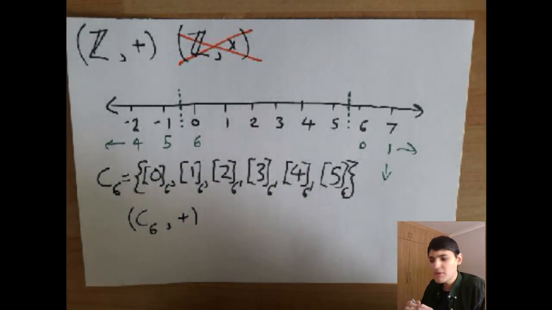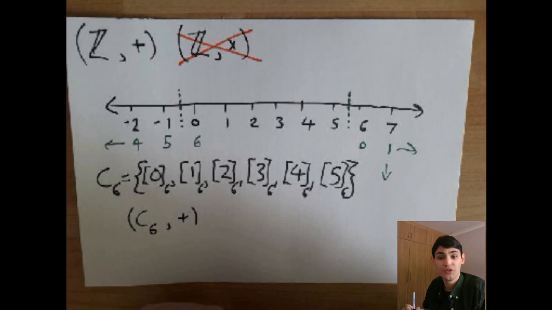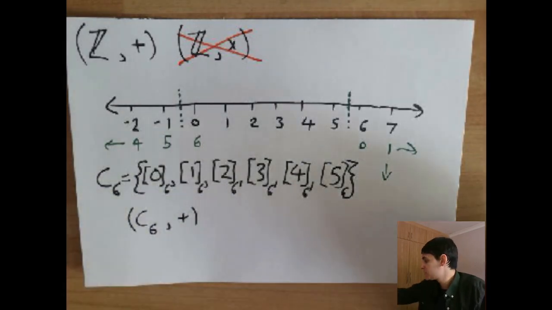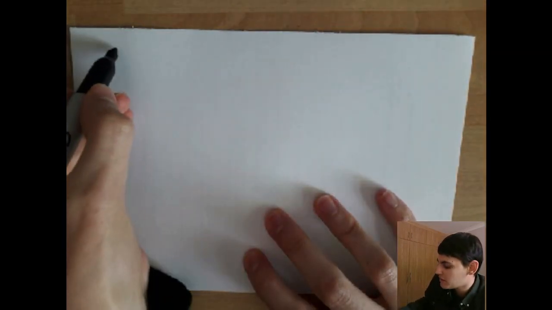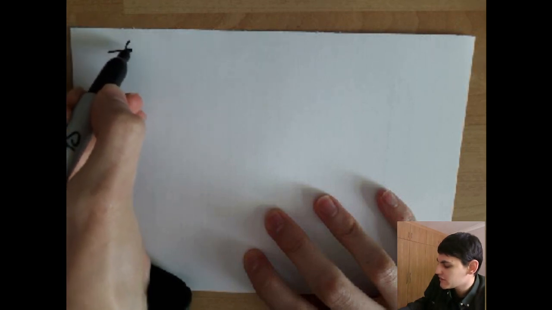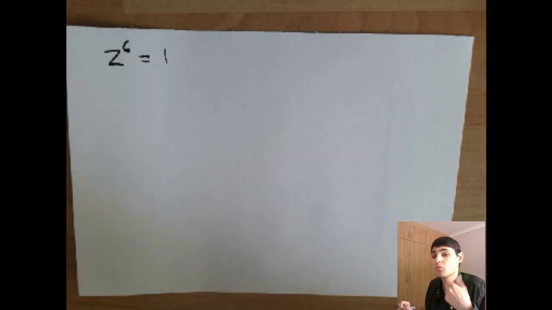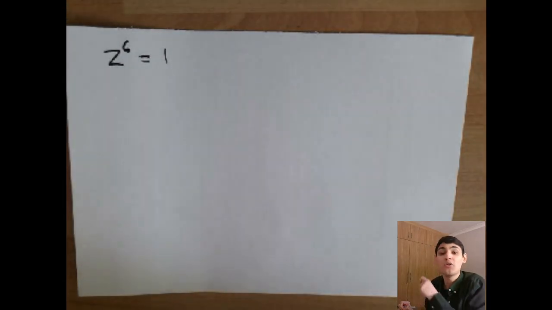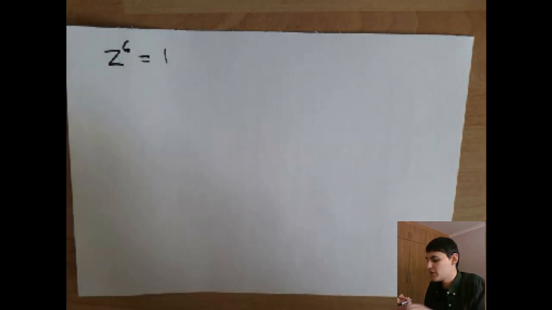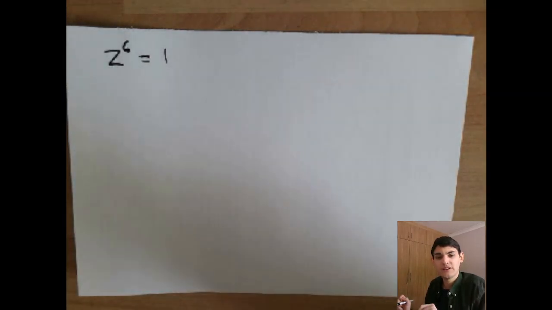Now, if you are familiar with imaginary numbers, then you might be familiar with the roots of unity. I'll quickly explain what that is. So the roots of unity are basically, if you've got an equation like this, z to the 6 equals 1, then in the real numbers, what we're used to working with, so 1, 2, 0, a half, pi, e, all the real numbers, or everything on the number line, there are only 2 solutions to this, positive 1 and negative 1. 1 to the power of 6 is 1, minus 1 to the power of 6 is 1 as well.